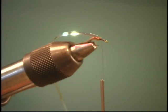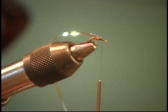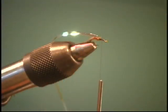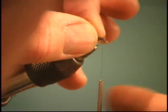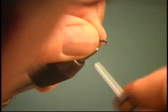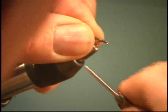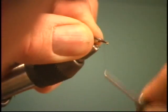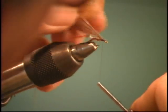Right. Okay, so we get our flash in there. So now we're going for the dun hackle. I mean, look at that reflection. I know. It's amazing, isn't it? Now we're going to put the wing case, the thorax, and the legs, quote legs, actually little stubby wings. So we're tying in a bunch of gray Chinese neck hackle, grade feathers. Again, you can use whatever you want.